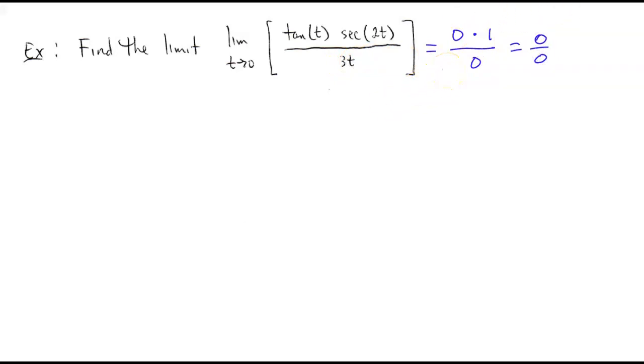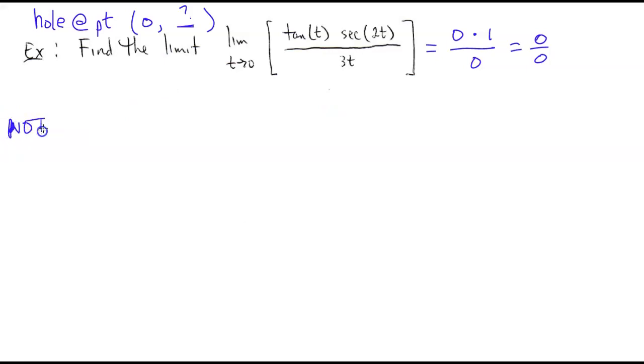And so what does this mean? It just means that we got a hole in the graph and we need to figure out where. And so we know that the x coordinate will be 0, but what we're trying to find out is what that corresponding y value is. And so we're going to manipulate how this particular function looks inside of the limit so that we can see what the true behavior of it is.